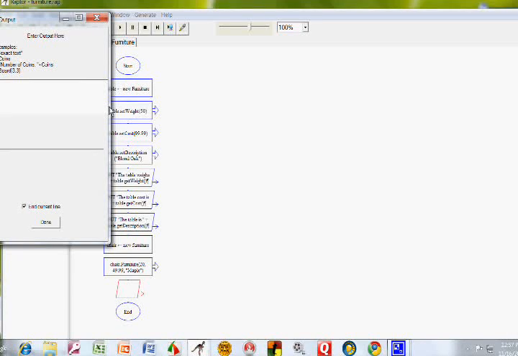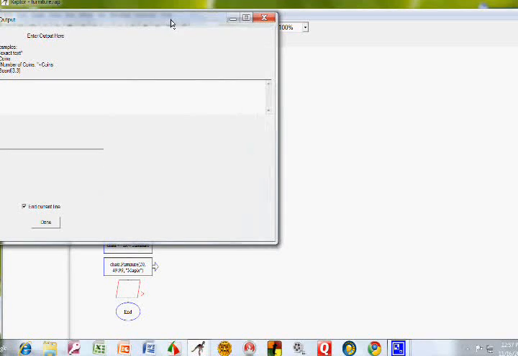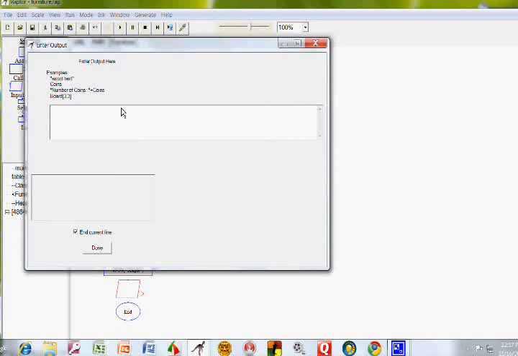And let me make this box pretty wide so you can see what I'm typing here. Okay, so what I'm going to call here is a whole string. The chair weighs, and then I'm going to add the call to get weight.